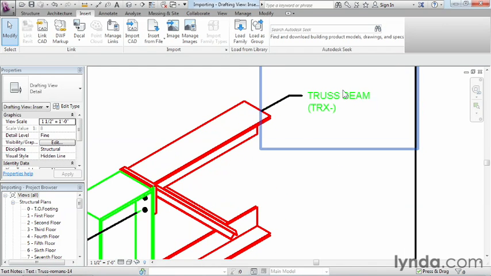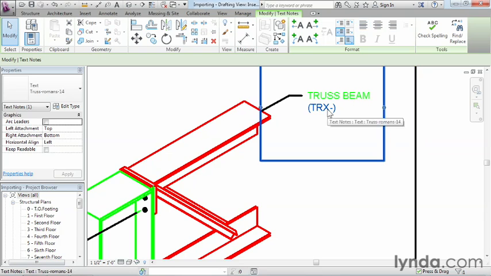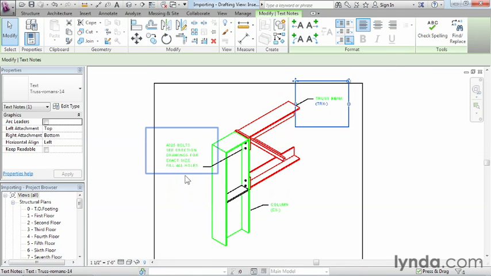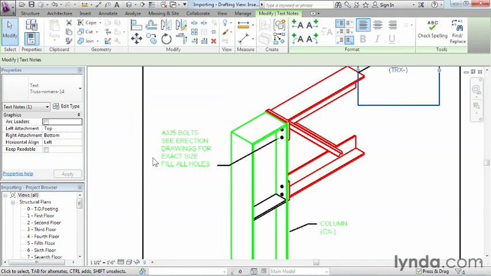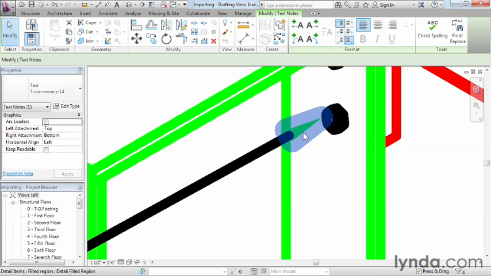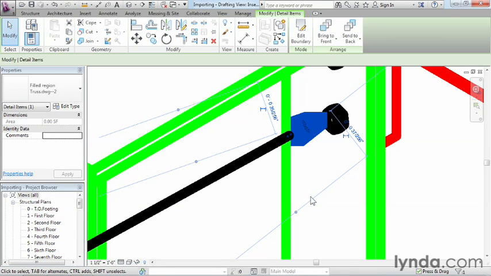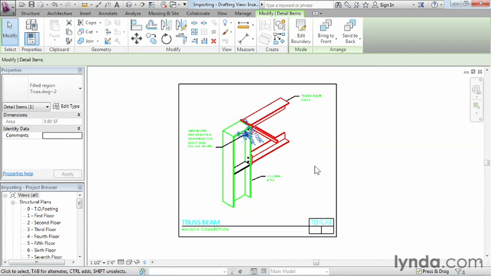But the bad thing is, though, that if we select on this text after doing an explode, at one point, this was multi-line text inside of AutoCAD, which means this was all typed at the same time, and if you would click on one letter, everything would move at once. After exploding inside of Revit, it's now individual pieces and lines. If we look here, such things as the arrowheads, this is just a filled region now. It's not even an AutoCAD arrowhead anymore. Point being is that even though we only did a partial explode, this is now a lot of just individual pieces and parts, and it might be a little bit difficult to go through and clean this up.